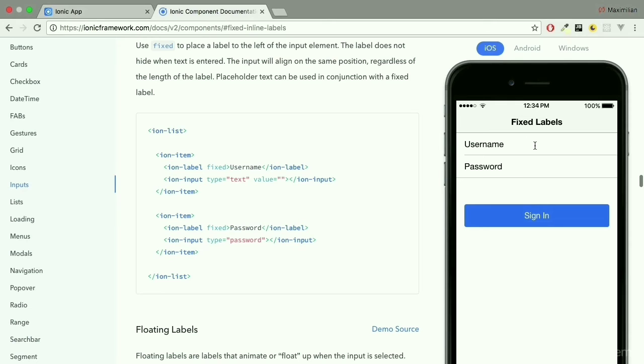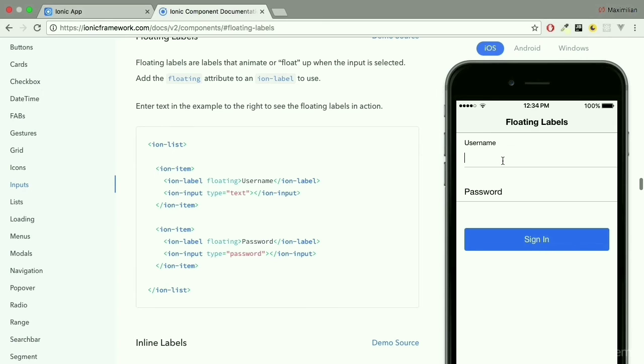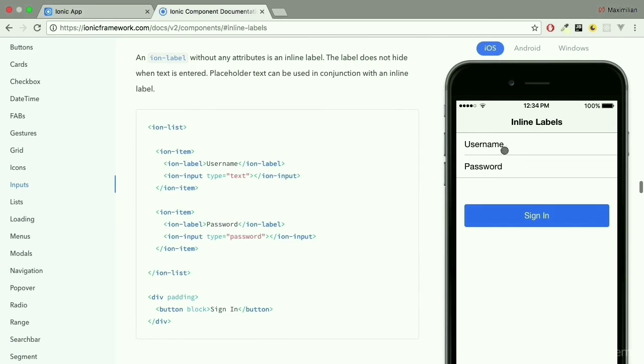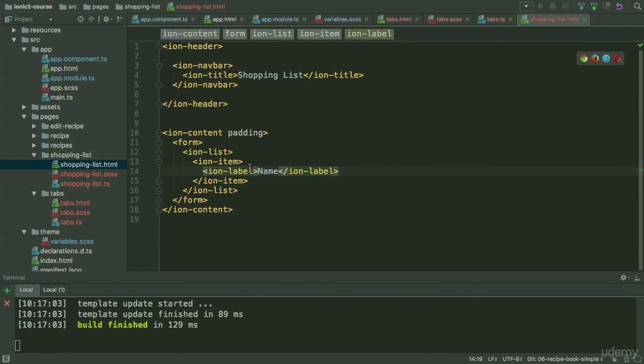You can now also set up floating labels, which allows you to click on an input and then the label will float up. Inline labels, which are part of your input, where the actual input is closer to the label, and so on. So definitely play around with those settings here. Inline actually is the default if you don't add anything. I'm going to go with fixed though, to have all my labels fixed beneath each other on the left. And then I will add an actual input field.